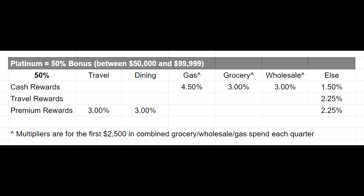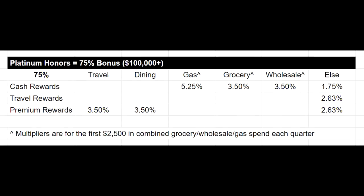Just because something doesn't make sense to me based on the math, it still might make sense for you if you really like Bank of America. With Platinum, this is where it gets really interesting — you're getting a 50% bonus if you have between $50,000 and $100,000 in assets. The 3% for wholesale clubs makes a lot of sense, as well as travel for the premium card and everything else for the premium card. The travel rewards one also kind of makes sense if you don't have any other travel card.